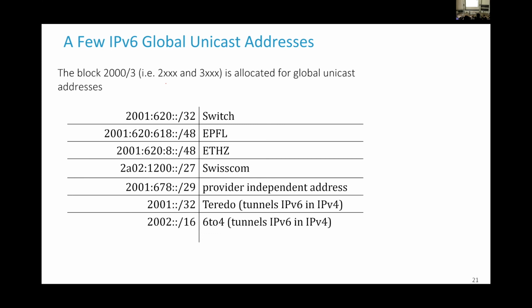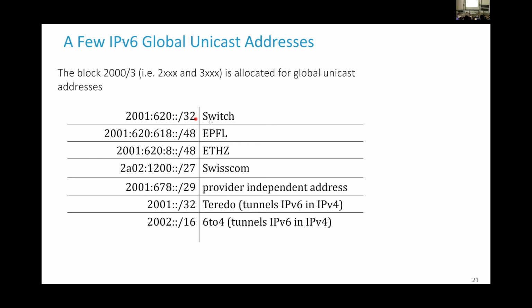In fact, when we started in 97, we had the 4. We had the addresses that started by 4. And then those addresses were given according to some rules that in the meantime have changed. So therefore, we have now the 2 and 3. So when we did labs in the 90s, we had other blocks of addresses.